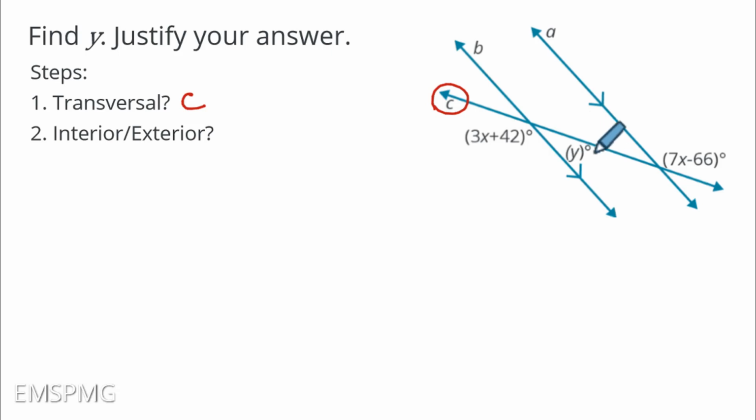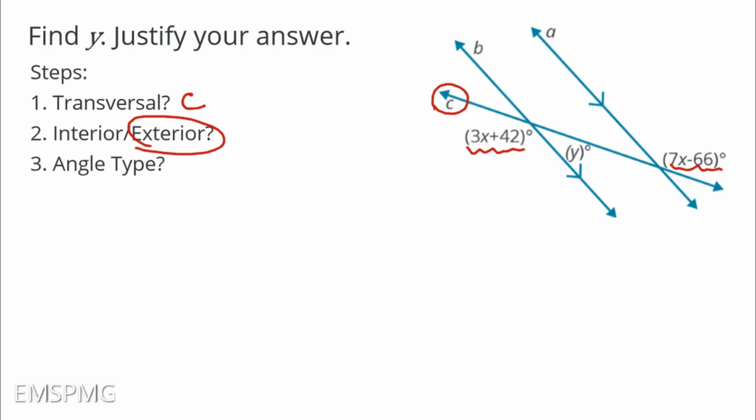There's really nothing for us to set up at this time, but let's take a look at this angle and this angle. If I'm looking at these two angles, are these interior or exterior to the two parallel lines? You're always comparing to the parallels. Well, this is outside the parallels. This is outside the parallels. So these are exterior. These are outside of our two lines.